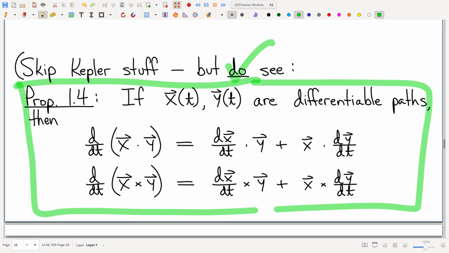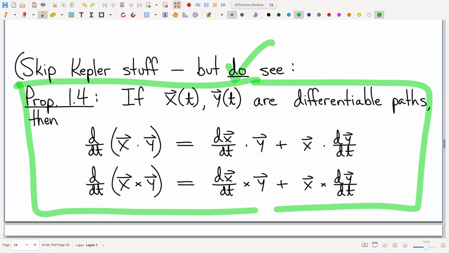This is pretty believable. It's a couple of product rules for when you have vector-valued functions of a single variable t, so what you're going to want to call parametric curves, but anyway, any two vector-valued functions of t, you want to take the time derivative of their product, be that dot product or cross product. Product rules both work. So, handy fact, not hard to prove.